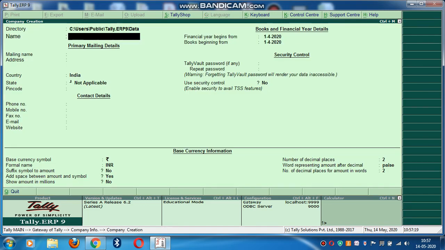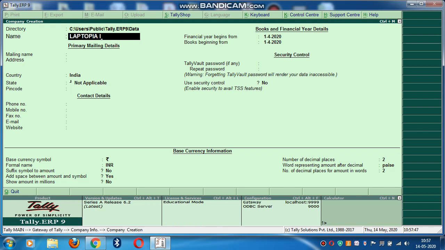Then here you can find all the options: Select Company, Shut Company, Create Company. So you have to select Create Company. A new page opens. Now you can create new companies for maintaining accounting records. They are asking the name of the company. So first is the name of the company, then you can give the respective name of the company that you have kept, or as per your trade license.